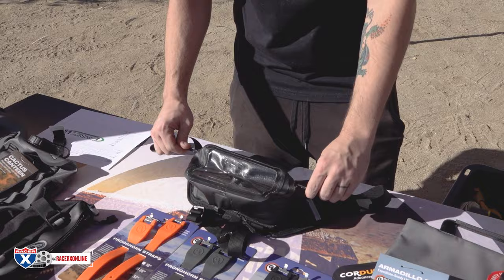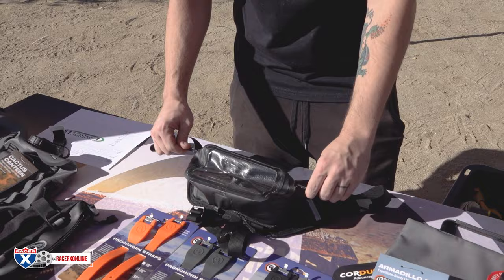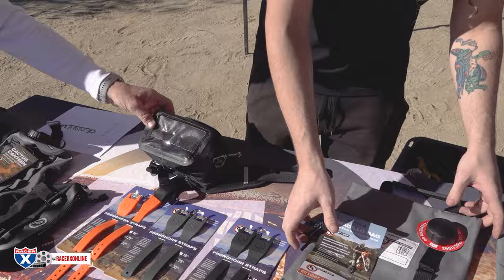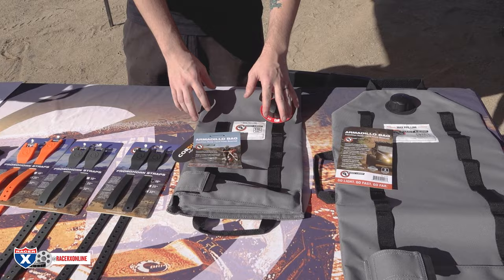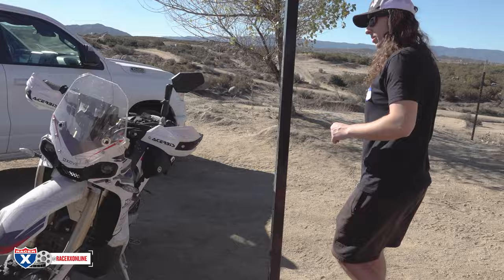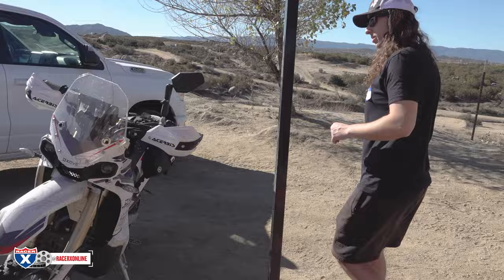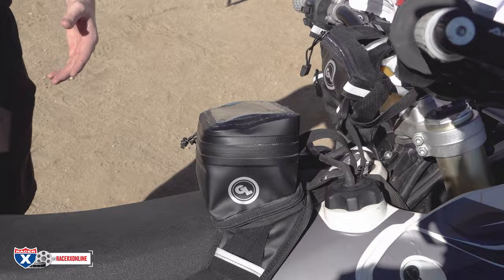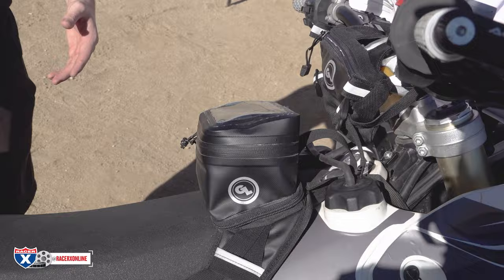Right here is our Buck and Roll tank bag — a nice little tank bag that sits right in front of your handlebars. It's lightweight and perfect for a phone or whatever you need quick access to. We also have our Armadillo bags, which are our liquid power reservoirs — same concept with a spout for easy dispensing. And here we have our signature Zigzag handlebar bag that sits around the handlebar and fits any handlebar I've seen.